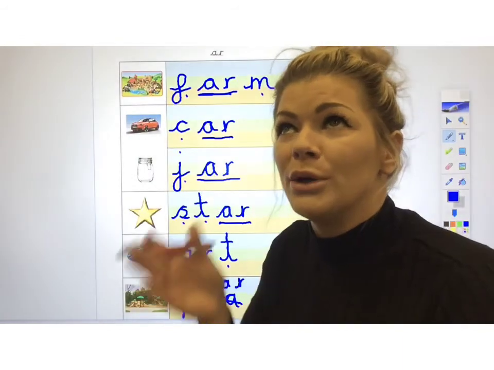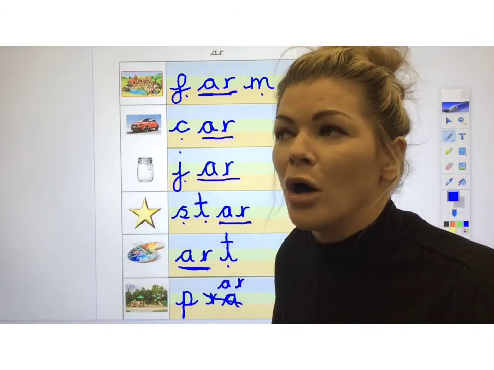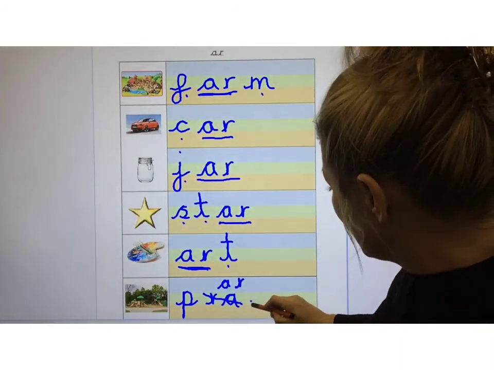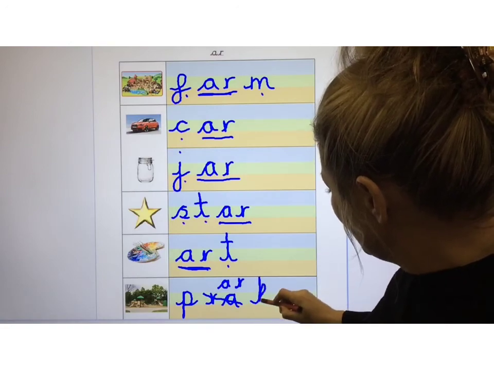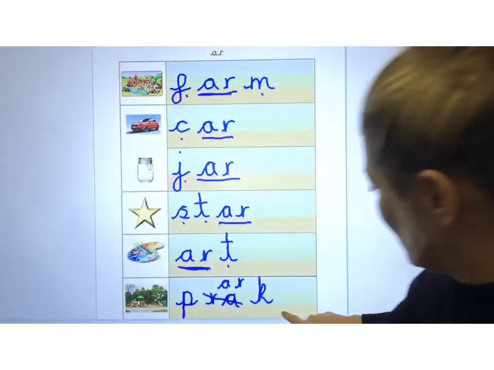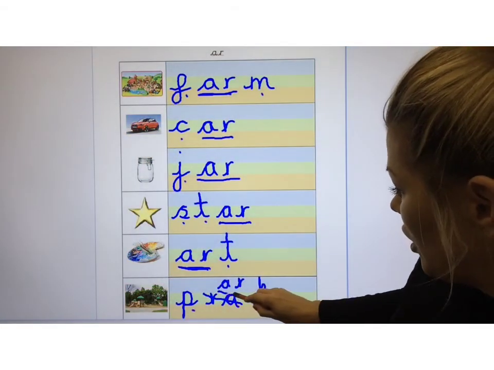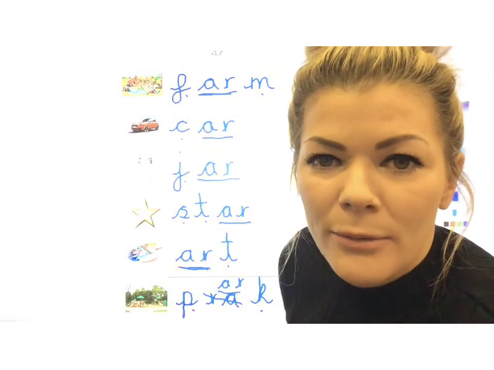Park, ark, park. At the end of park is the kicking k this time. The k sound is very confusing. Sometimes it's the curly k, sometimes the kicking k, sometimes both of them because they can't decide who it's going to be. It doesn't matter, don't worry too much. If you hear the k sound, write down the sound that you think it is, okay? On this one, p, ark, it's the kicking k.